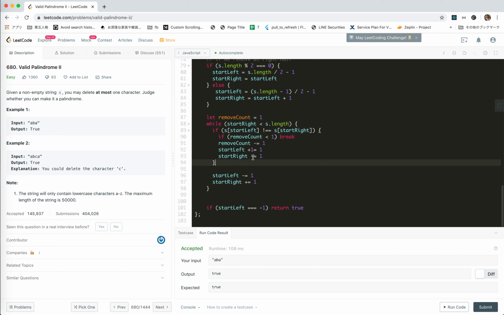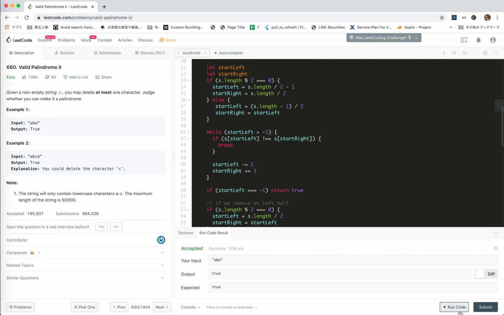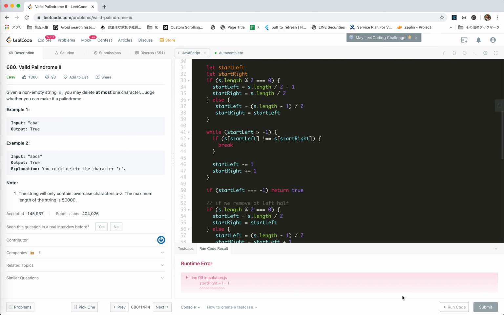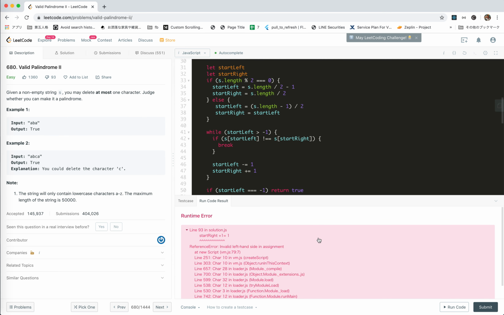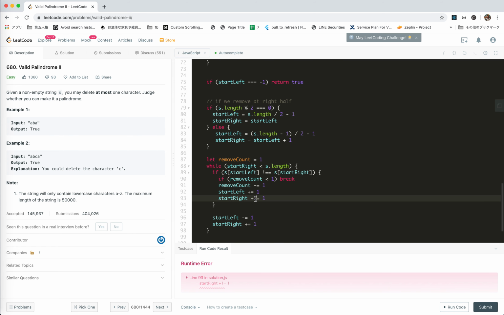Right, actually, we'll remove 1. And if start right is now put to this, return true, and return false. Oh, this actually is not very beautiful. Start right plus 1. Okay.